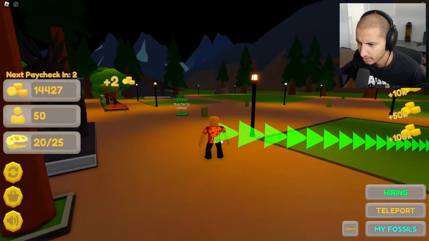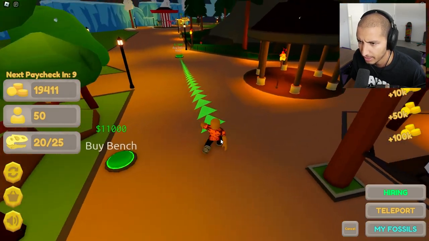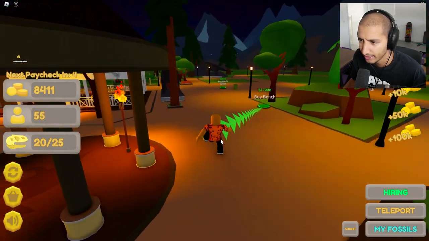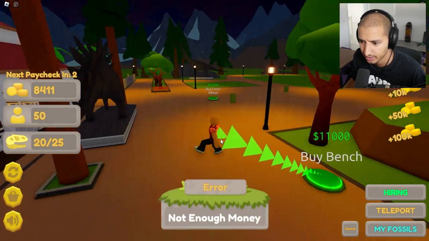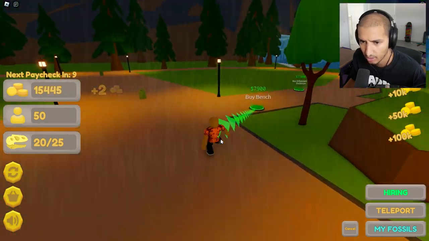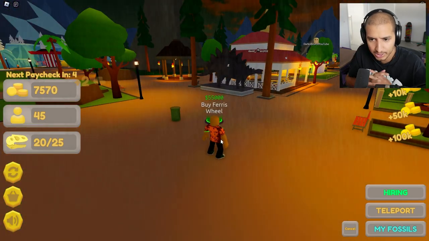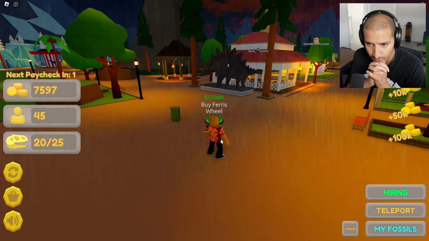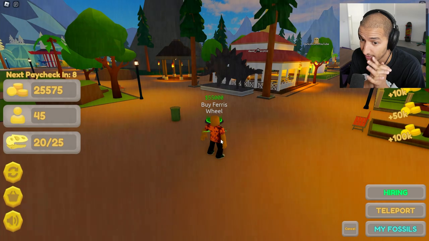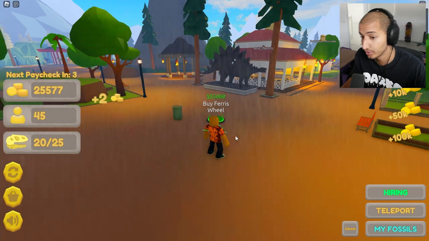So I think, oh, we're going to get the trees first. I thought we were going to go for the Ferris wheel first, but I guess we're going to buy all this stuff first. I don't mind. It's cheaper. I can actually afford it. Oh, now I can. Now we actually have to go for the Ferris wheel, I think, after this next paycheck. There we go. Or no. Oh, okay. I guess we're just going to keep buying some fences. And now we're going to go for the Ferris wheel. How much money are we making per paycheck now? We're about to find out. We're making almost 18,000 every paycheck. That's not bad. So in 2 paychecks, we should be able to afford the Ferris wheel.